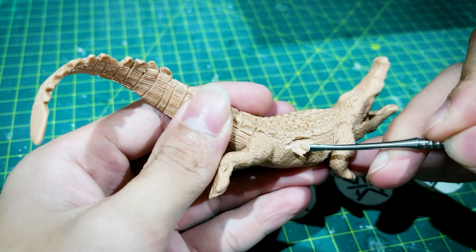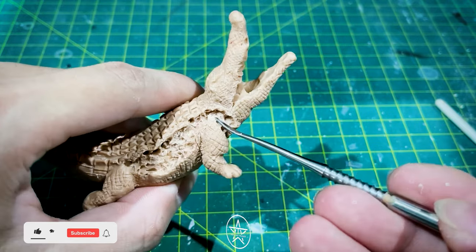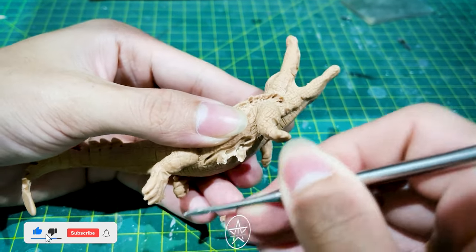A zombie crocodile would have damaged and ulcerated skin, right? I'll create some injuries and add a few exposed bones.